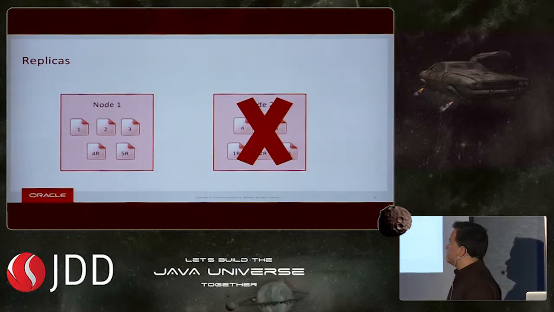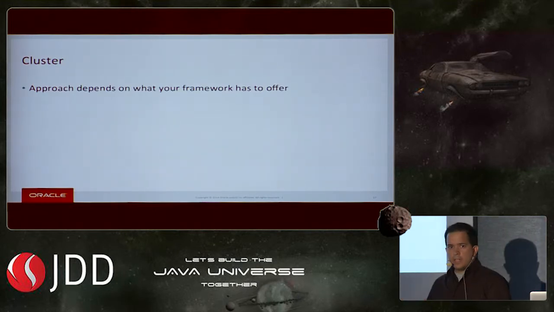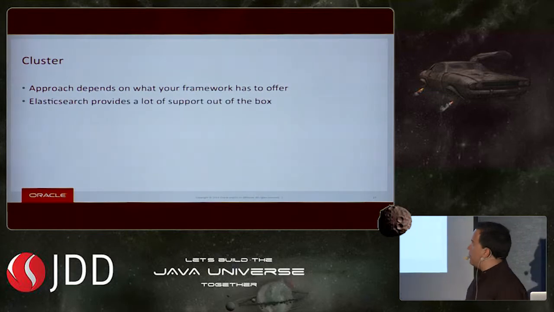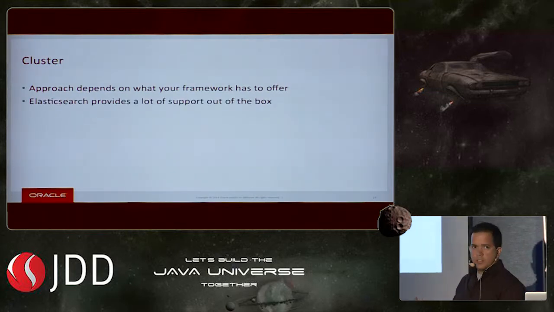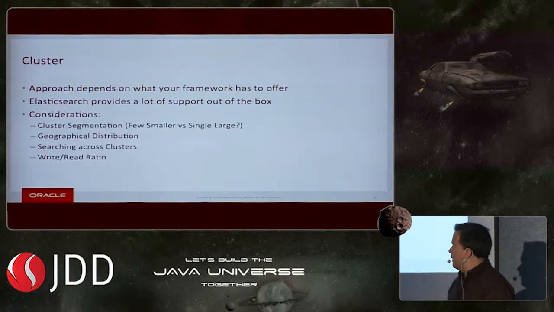So very powerful. All right, in terms of clusters, a cluster really is just a collection of nodes that are put together. You don't have to have more than one cluster. There are different reasons that you might have more than one cluster. Elasticsearch provides cluster support right out of the box, so it's pretty straightforward.